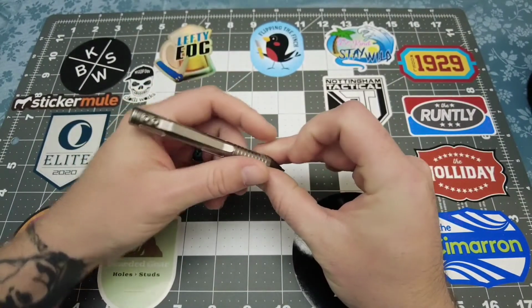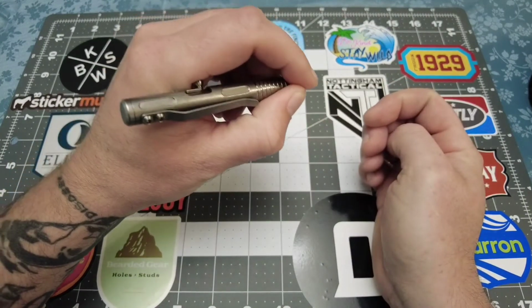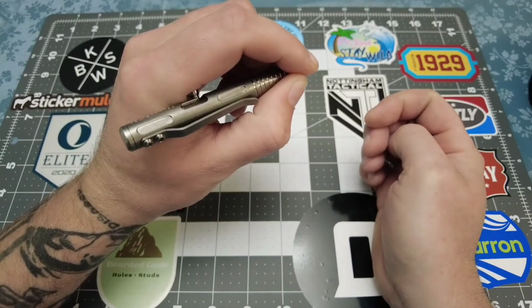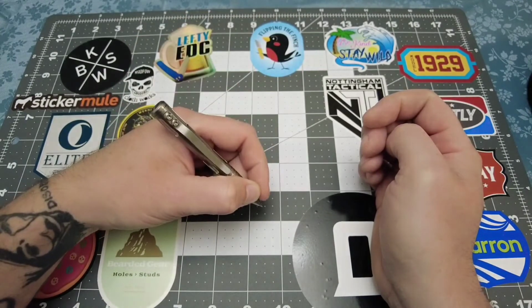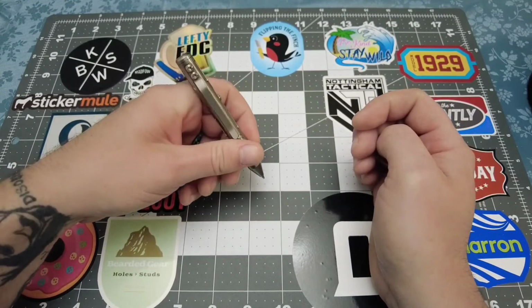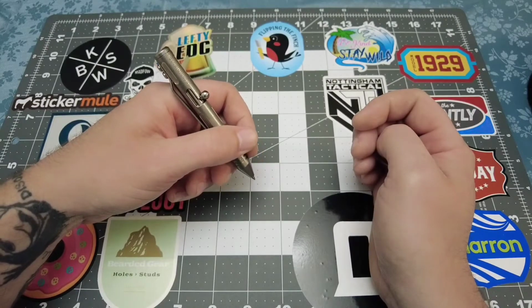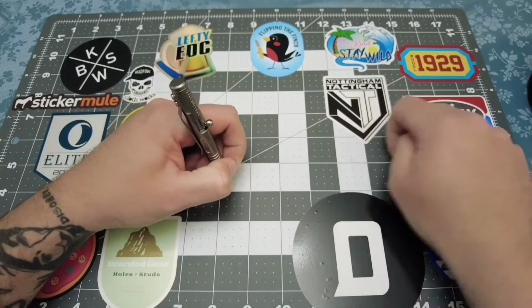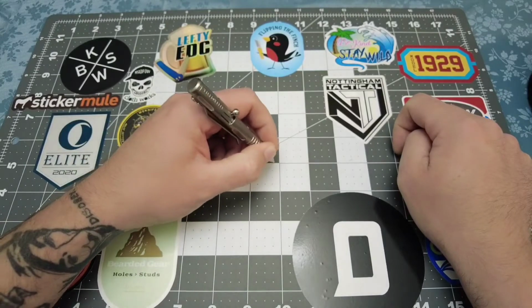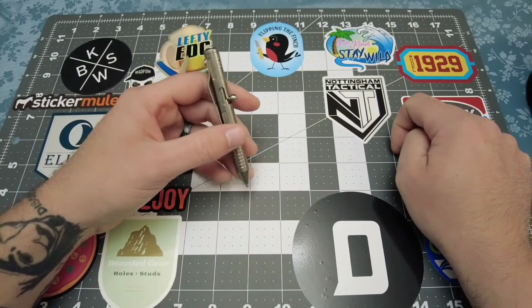So when I go to write, this is how I write with the clip this way. That ball is right in here. You guys can see that. It is right there digging into my finger. That absolutely drives me insane. I have to spin this to the side to where the pocket clip's touching my finger and then go to write with it so I don't have that ball in my way. For me, that's just not ideal.